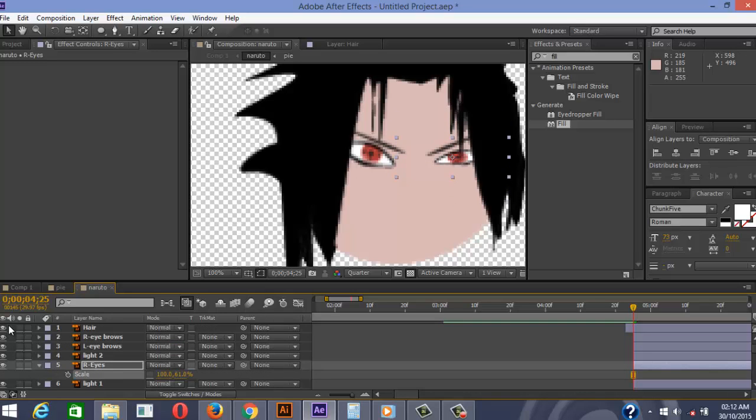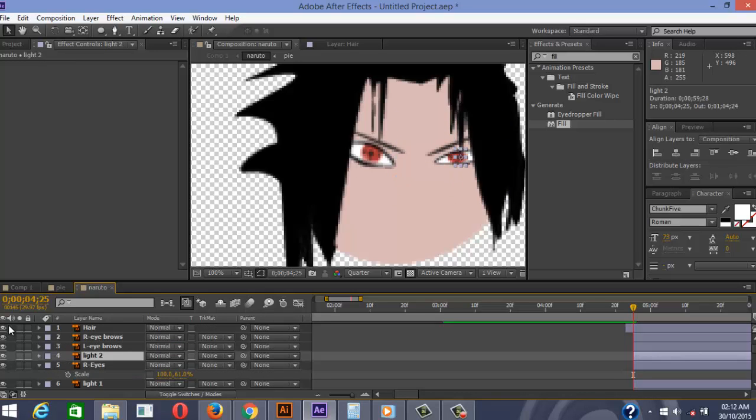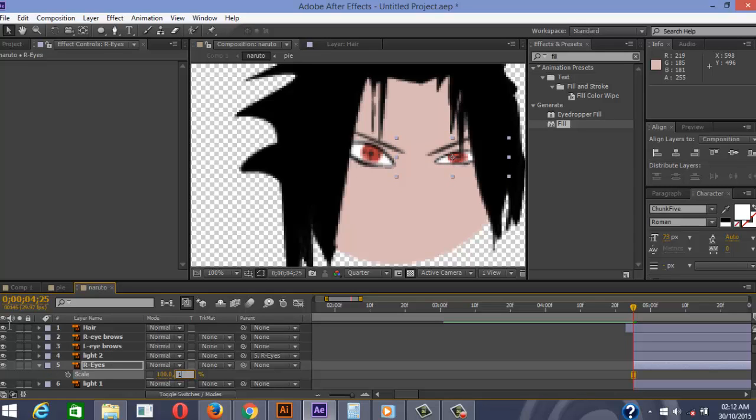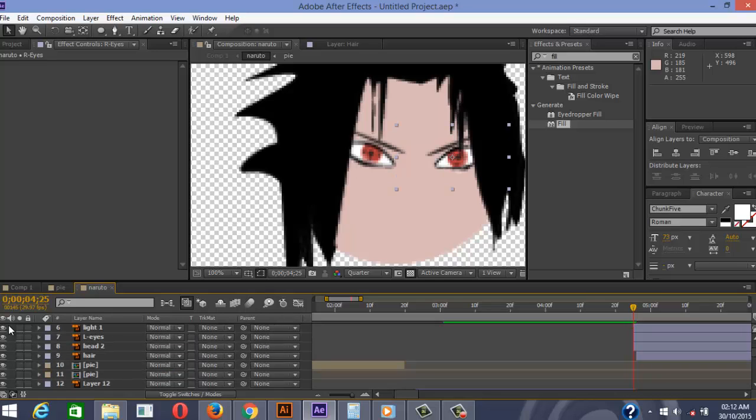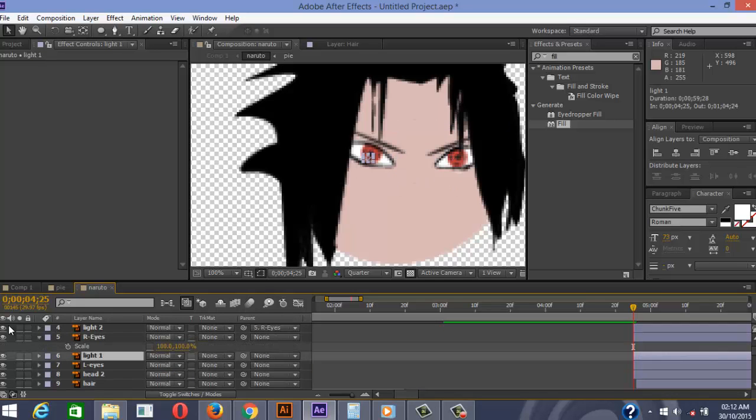We can parent the light with the eye, so it follows the eye anywhere it goes and whatever it does. If we animate the eye, the eye light animates with it. Hold down the light and attach it to this.